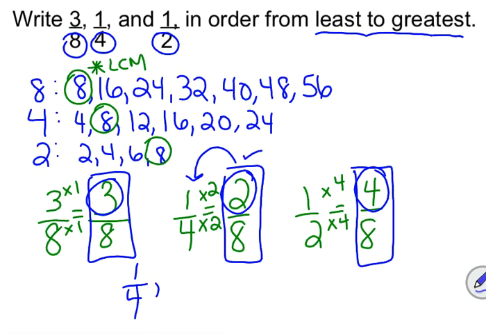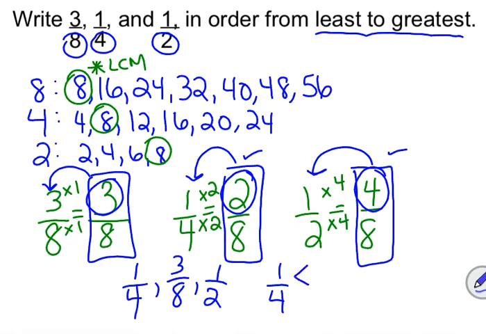So I did that one. I'm going to put a check. Now the next greatest one is 3/8, which really is still 3/8. And then my greatest one is 4/8, but 4/8 is really 1/2. So the 1/2 gets put in the list. So now I have put these fractions in order from least to greatest. So here's a list. But if I needed to write comparison symbols, it's 1/4 is less than 3/8 is less than 1/2. Okay?